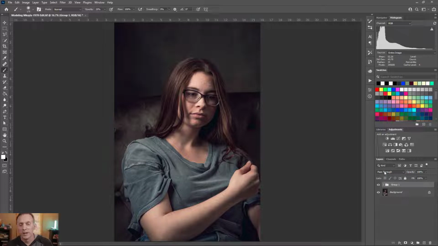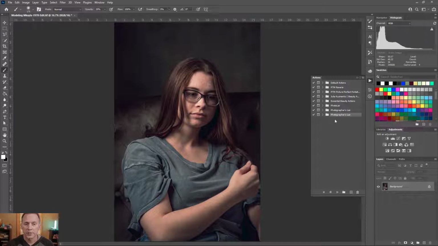lighting using that. Okay, so generating those layers every time I want to edit a photo would take a lot of time. So I've built out an action set, photographer's layer, like this. I call it Portrait Master 2.0, and there's different aspects to it. So if I just wanted to do dodge and burn, I can just run the dodge and burn action.